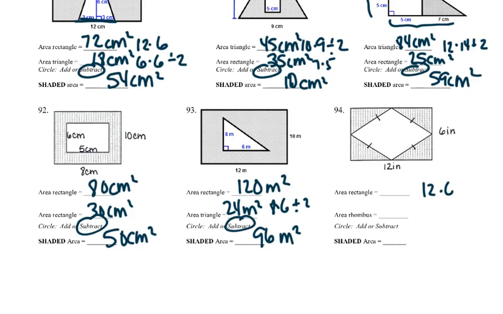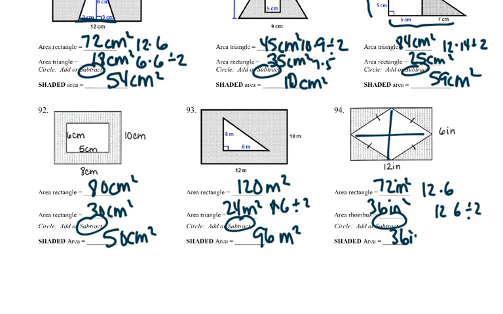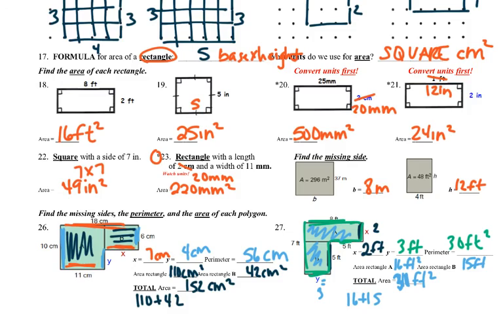And the last one, the rectangle there, is 72 inches squared. And then when I do the rhombus, it is in the middle, it's divided by 2, or 36 inches squared, so I subtract. And there we have it, the review of Chapter 8. Done.